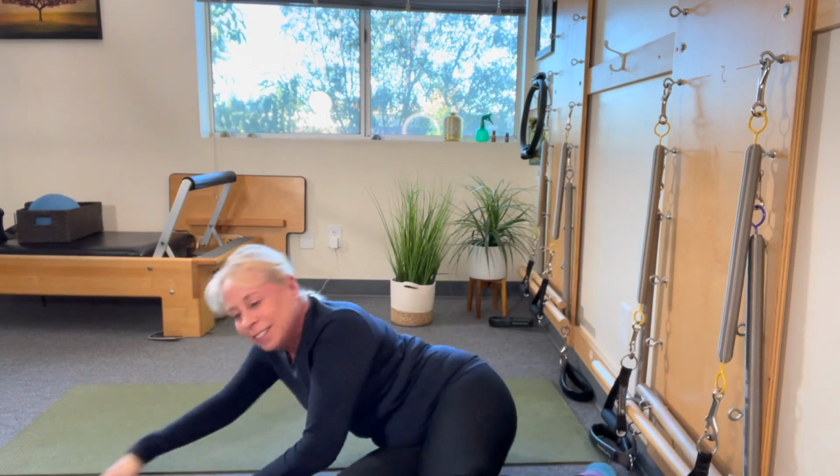That'll give you a nice little blast, keeping you safe in your lower back, keeping you safe everywhere in your body, and going and focusing where we want to focus, deep into that core. Remember, the front of the body, the back of the body, and the sides of the body, 360 view of the torso is your core. And remember, your body will thank you.